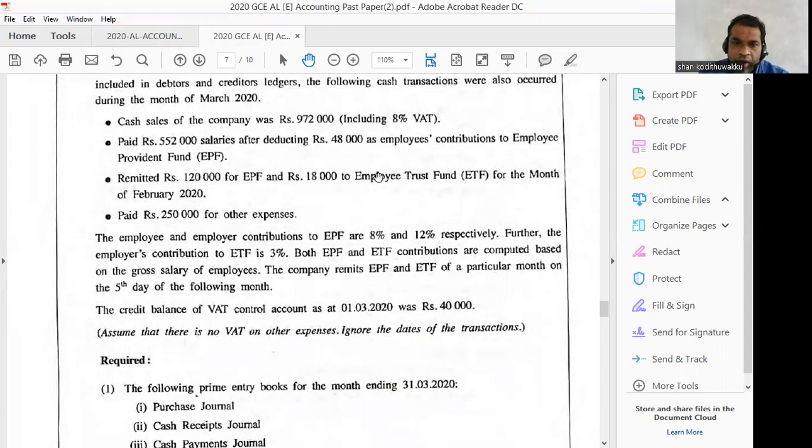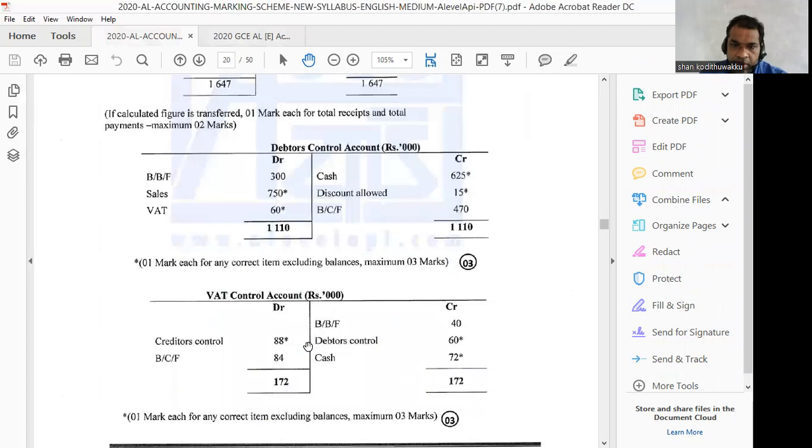Here, what we couldn't record is the current month's EPF employer's contribution of 72,000. We already recorded 72,000. Normally we pay the current month's EPF and ETF in the following month. Therefore, it's a liability. Then 48,000 we debited to the salary control account and credited to EPF payable, and another 72,000 we debit to the separate EPF expense account and credit to EPF payable account, like this.